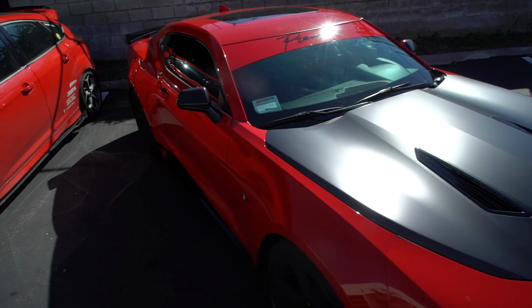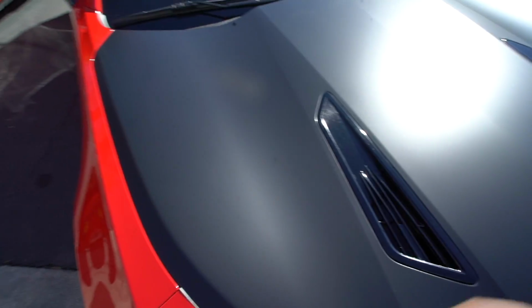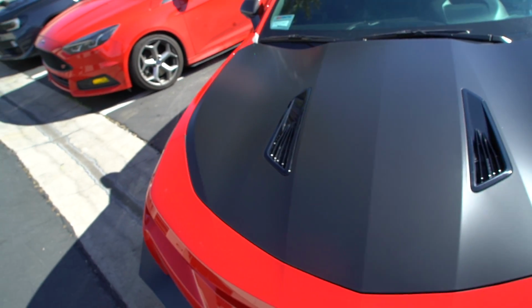So as you guys can see, we're already on to the next project, but the Camaro's already outside. I'll take you out there, I'll let you see what it looks like in the light, and we'll go over a couple things. Like I talked about earlier in the vlog, I wanted to do the gloss and satin combination, so now you can see it all together full circle.